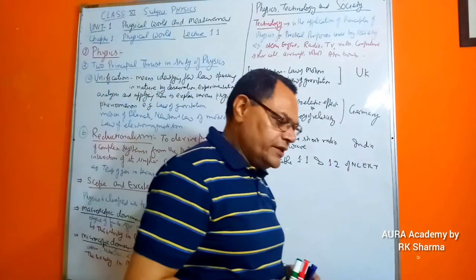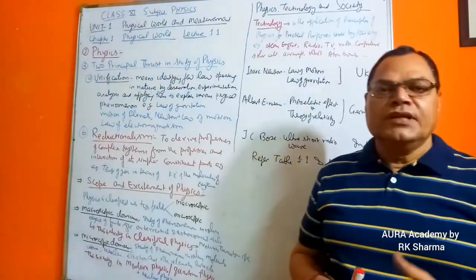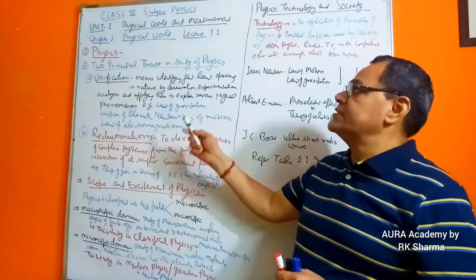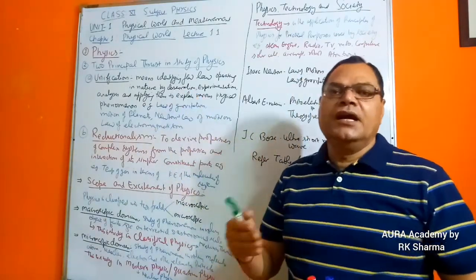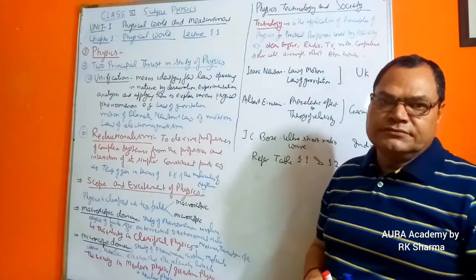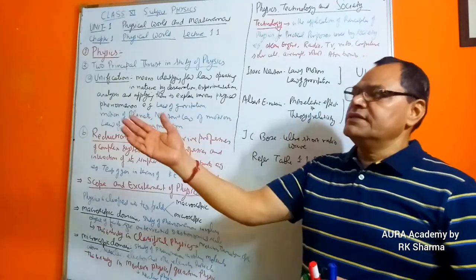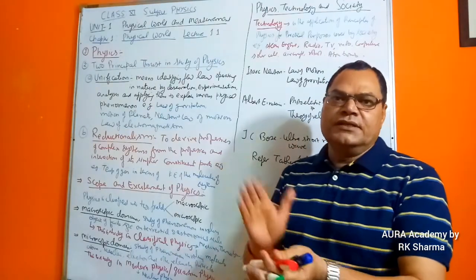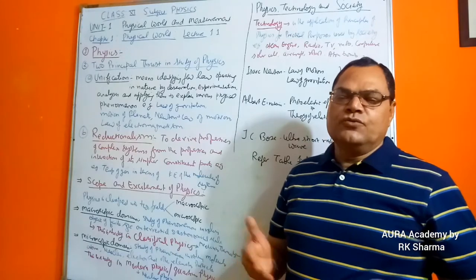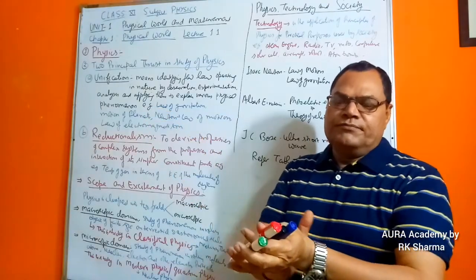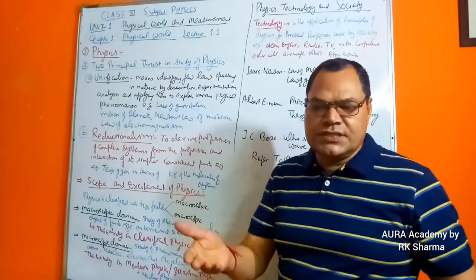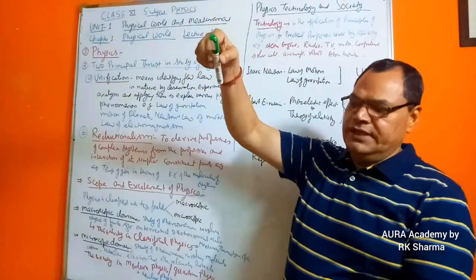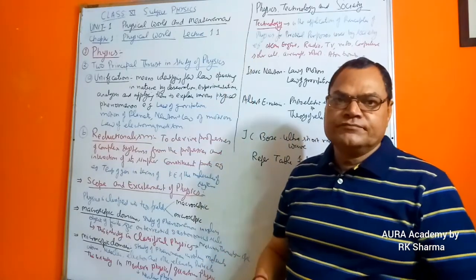So how to define the term physics? Physics is basically the branch of science that deals with the study of nature and natural phenomena. Whatever is happening in nature around us. Suppose I am just clapping, so what is this? I am putting my hands this way with a certain force, and sound is being produced. As I told you, when I release this, it's falling.